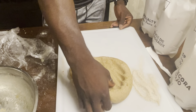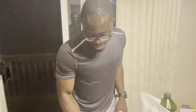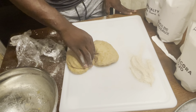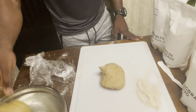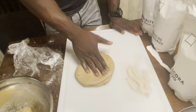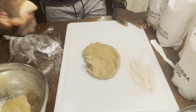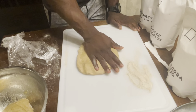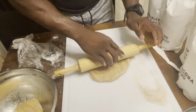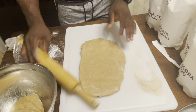All right, guys, just a little bit about the Yecora flour. So this flour, this dough, as you guys can see, is very high in protein. So this flour is a meal from red berry wheat. So this is just like the texture. The texture is incredible. So what I'm going to do, it looks like I don't really need too much flour. So I'm just going to put it on the side. So what I want to do, I just want to flatten this out. It's going to be very easy. So easy.